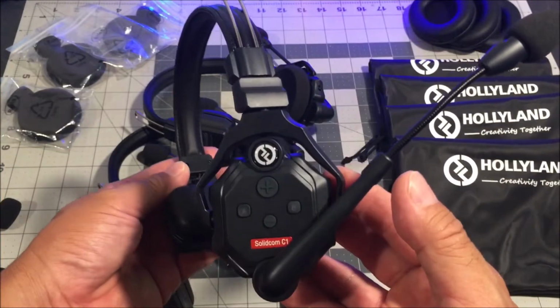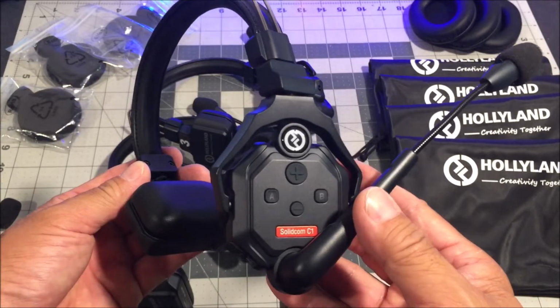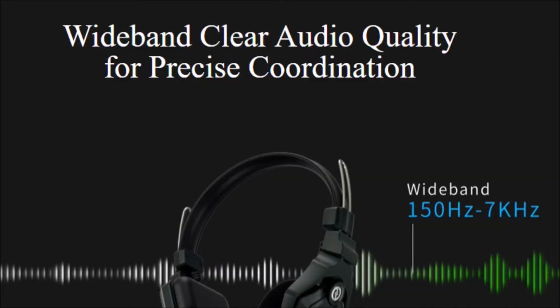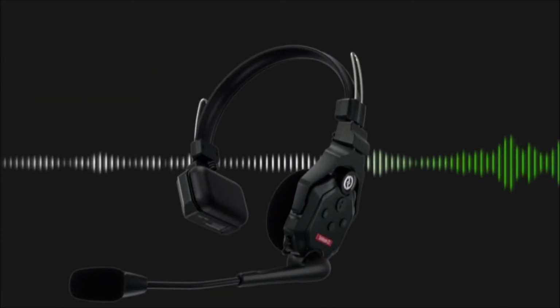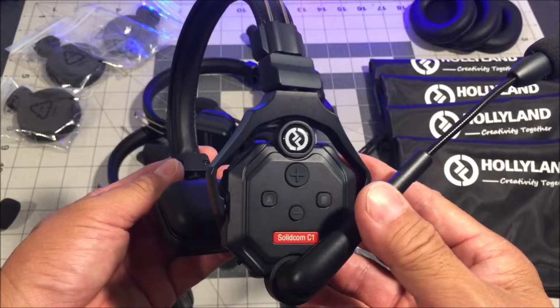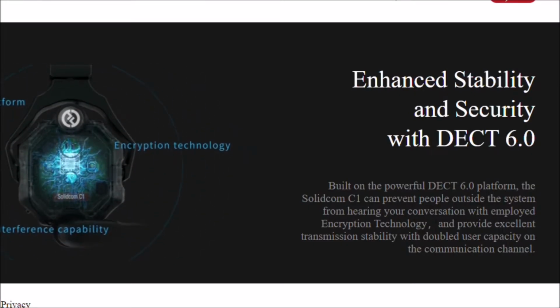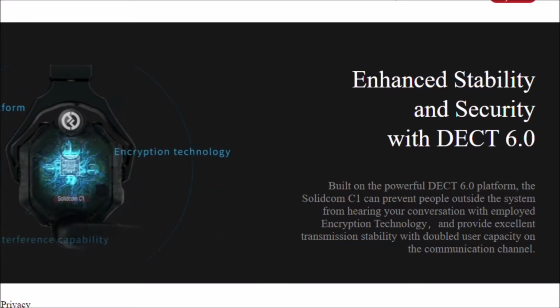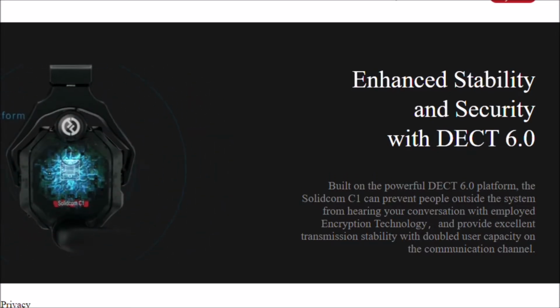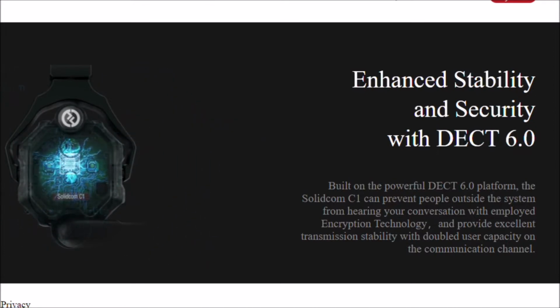So the system works on the 1.9 gigahertz bandwidth with a latency that is barely there at less than 35 milliseconds. It supports a wide band frequency response from 150 hertz to 7 kilohertz and utilizes the premium AEC performance, or acoustic echo cancellation, to ensure authentic and clear audio quality for precise coordination and therefore effective teamwork between headsets. It utilizes the DECT 6.0 technology, which stands for Digitally Enhanced Cordless Telecommunications. It is a standard technology primarily used for cordless telephone systems, so you know the technology is a dependable one.